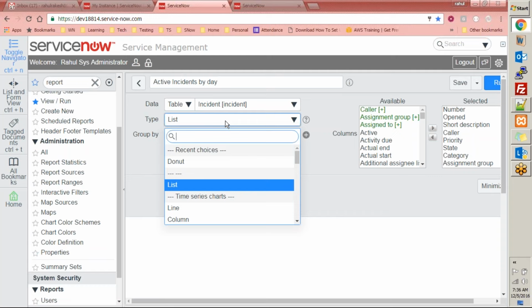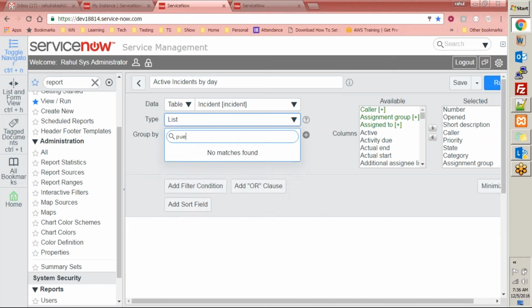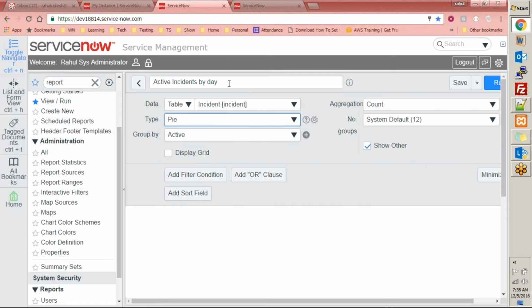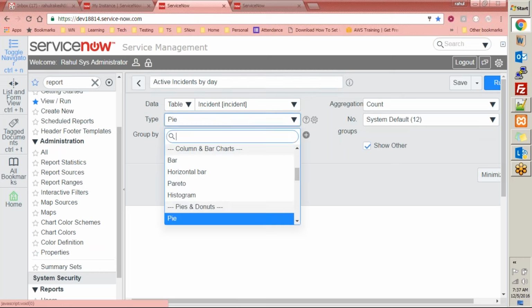Right? And let's assume that you want to do a pie chart. A pie chart works better with active incidents by day, so that will be a count.